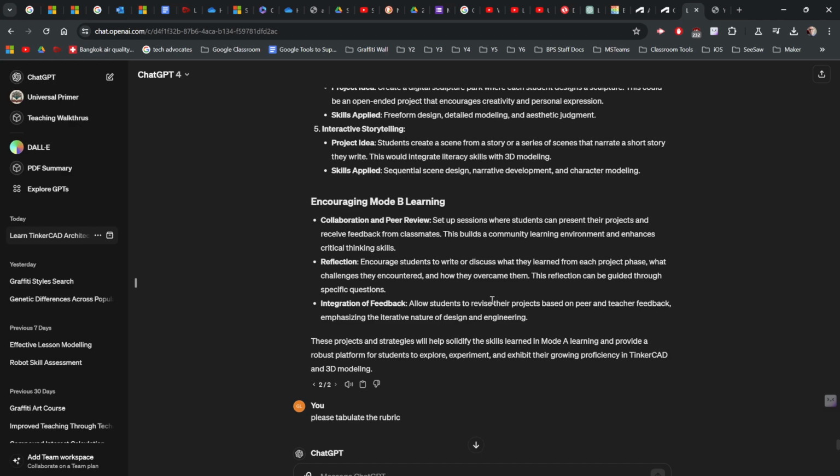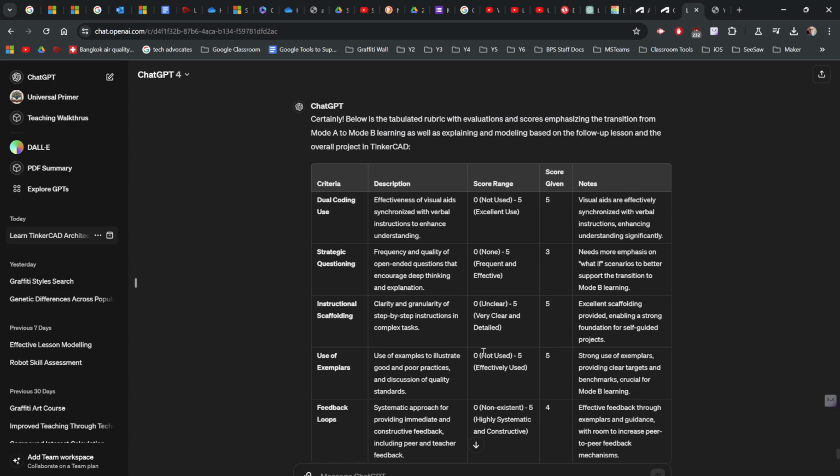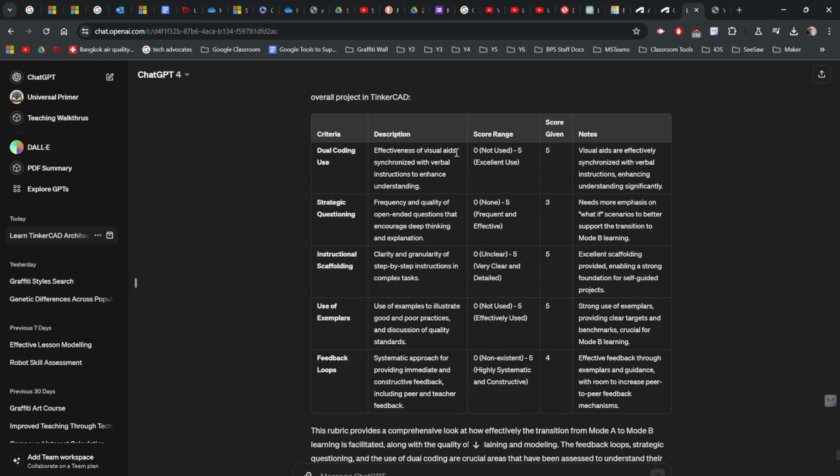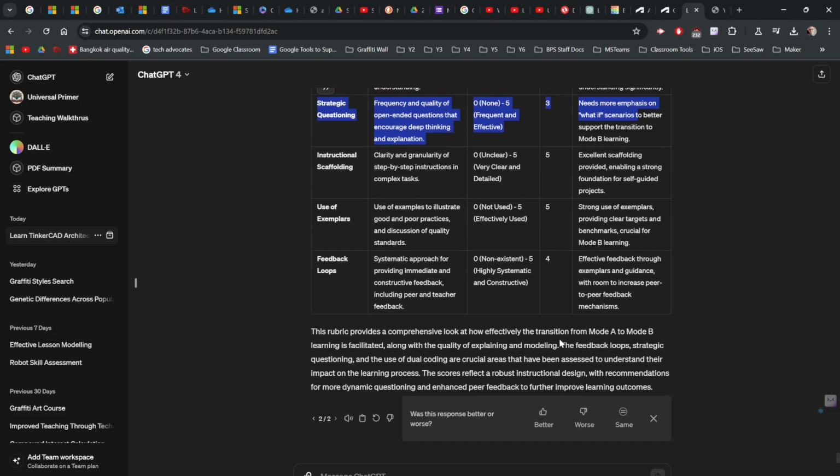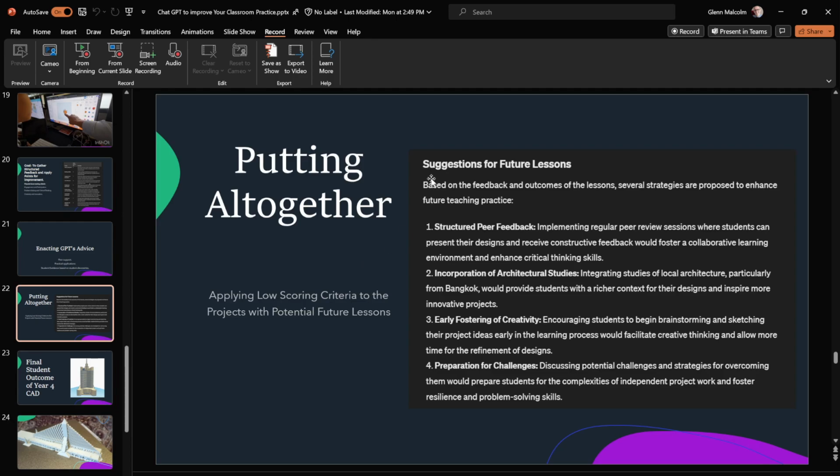So here it's given me next steps, which I quite like, especially reflections. We don't have enough time for this usually, but this would be great if we could just put a video together within class time and give them prompts on how to reflect upon their learning. Integration of feedback. If we just had a playlist, and the children could talk to each other and listen to each other, as well as what we give them based on their iterative learning. And then I asked it to give me a rubric, which I'm going to use for the next series, focusing on strategic questioning and bring this up to a 25 out of 25. So that's what I'm going to go and do.